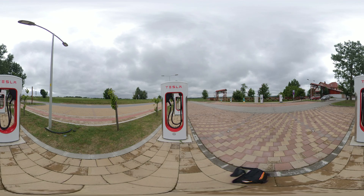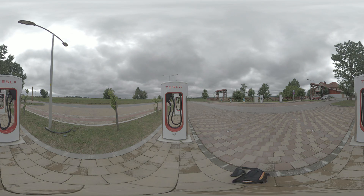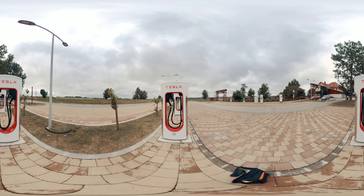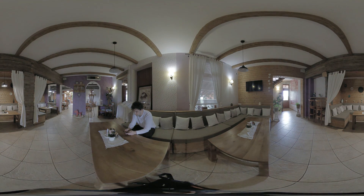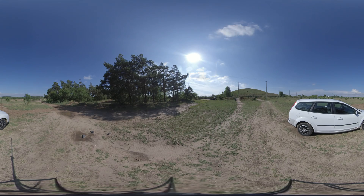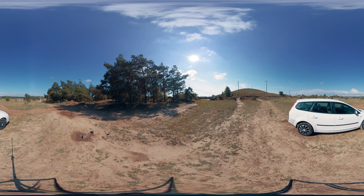Hey guys, it's GabaVR, and welcome to this 360 comparison video! We will go step by step comparing the different video modes of Insta360 cameras in different shooting conditions. In this video I will show you different shots on an overcast and sunny day, and even indoors in low light conditions, recorded in normal, log and HDR video mode. I will show you these videos straight out of the camera and after color grading and matching them as much as possible. I hope, looking at these differences, you can pick up your favorite settings for your scenes.